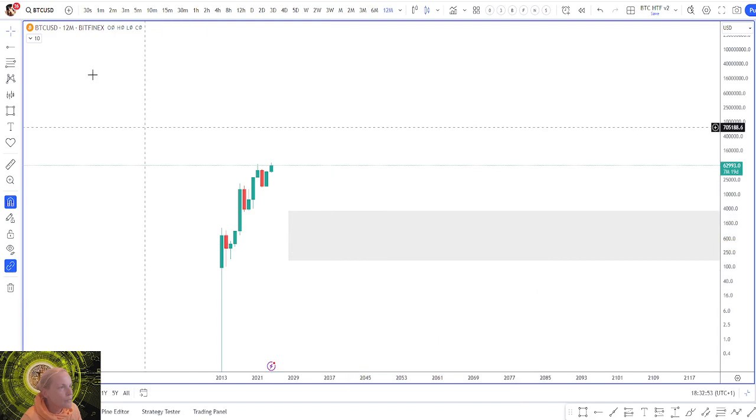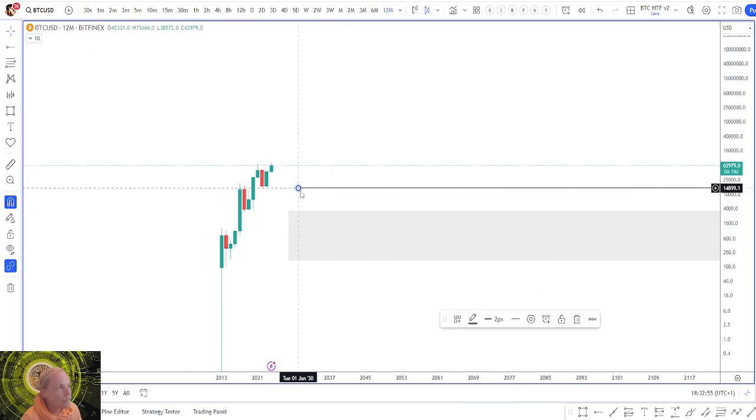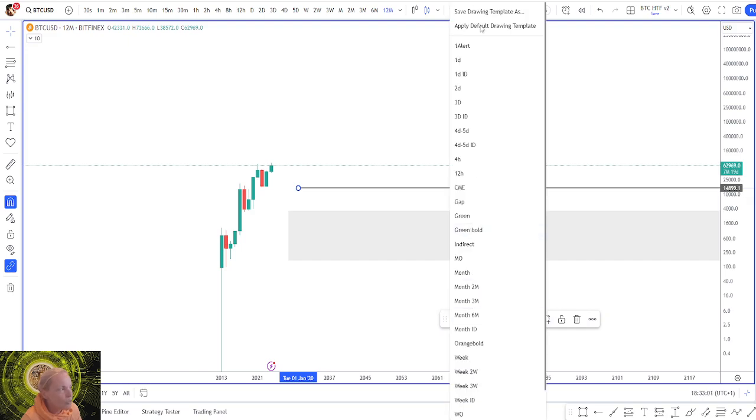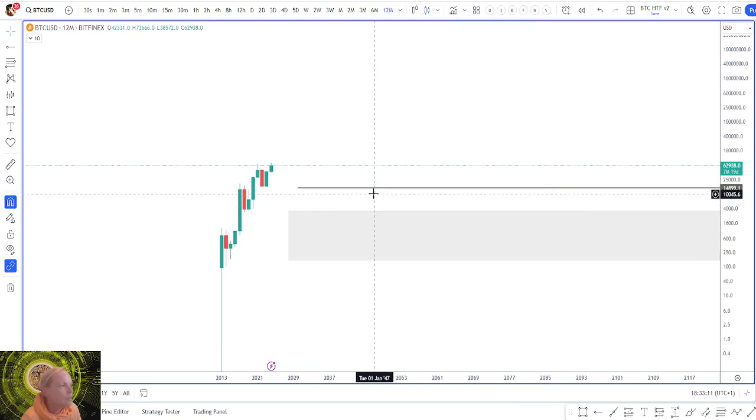So there's that, and then similarly with the lines, so I run lines across the opens of my zones as well, and again I have all those set up, all the different formats that I use, because you get a bit more distinct with the lines on, for example, month, 2 month, 3 month, 6 month, I have the text against those.